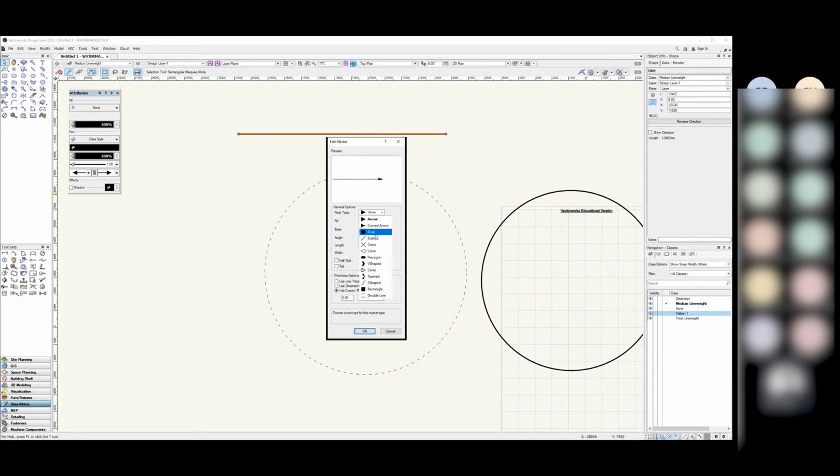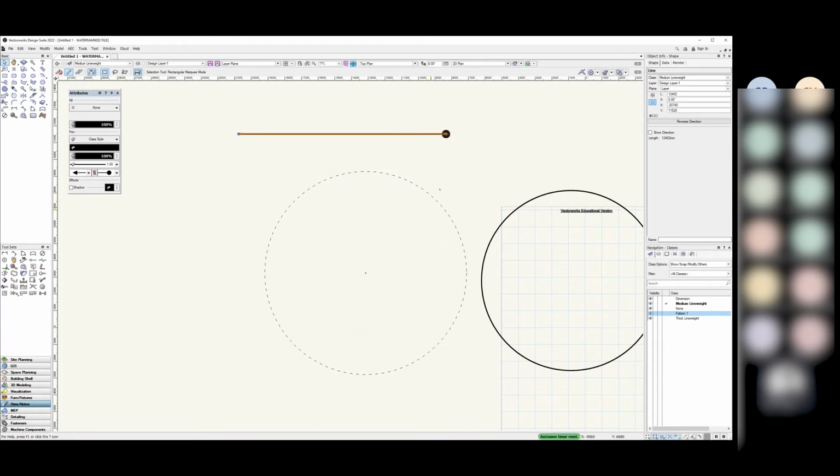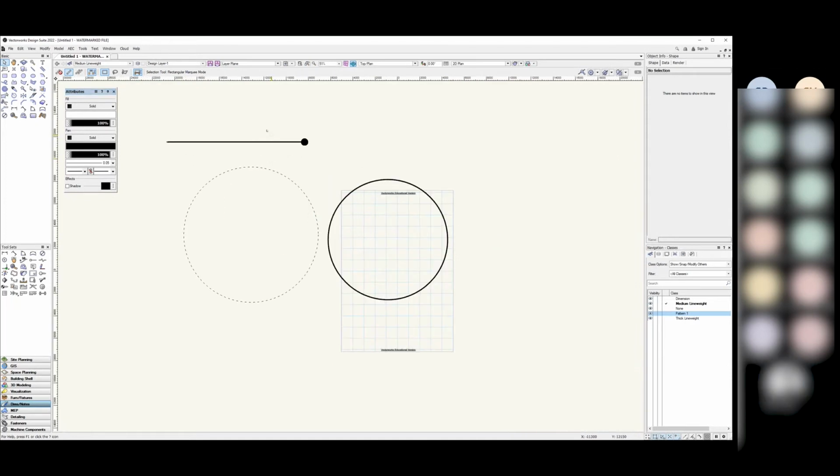Or I could choose a different thing. Maybe I don't want an arrow, maybe I want an oval on it. Maybe I want to change the thickness of it, so I'll set this up to 5. I can click OK, and you see it's now changed the shape and the size. So again, all of these little things that you want to tweak and adjust can be done through attributes. Right, I think that's it for those, at least for classes.